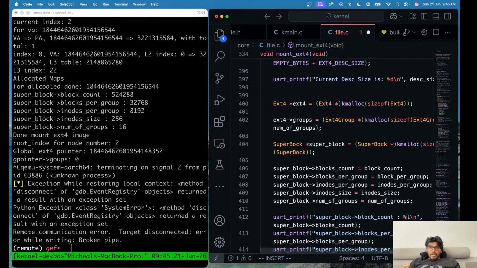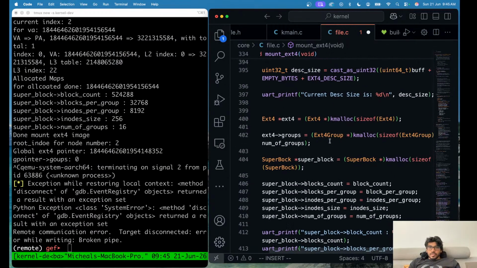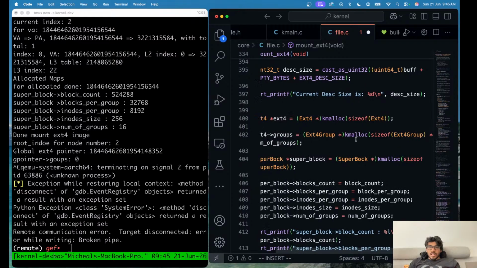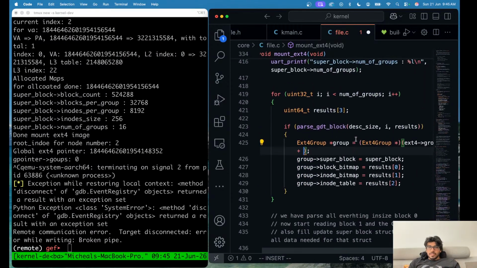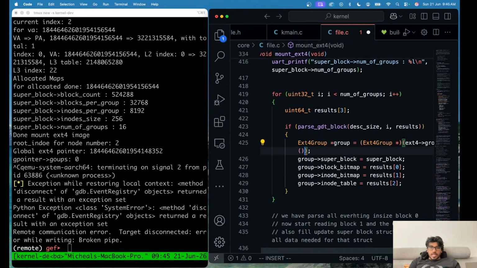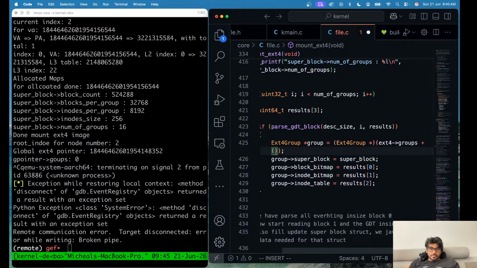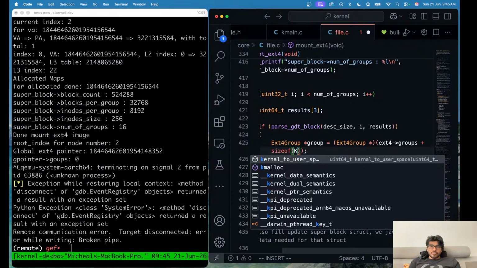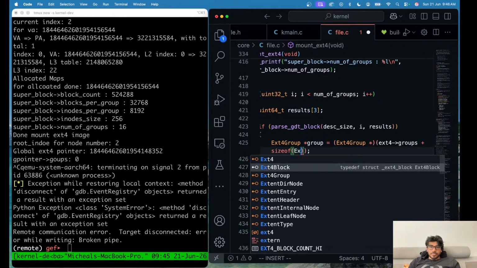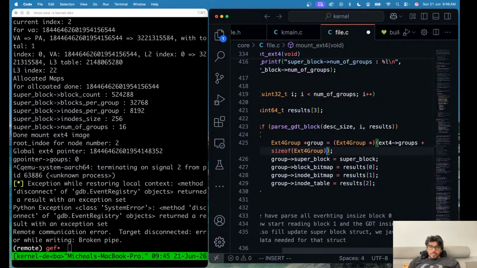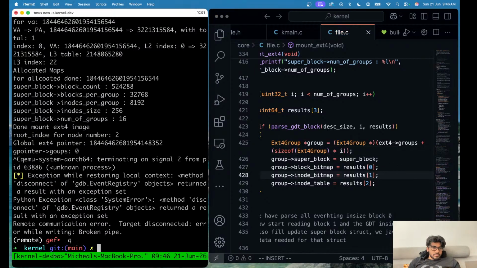It's already allocated, right? We have size allocated, so that means we have to use size of x4 group into I. So this should be the actual logic. So I guess I messed up there.